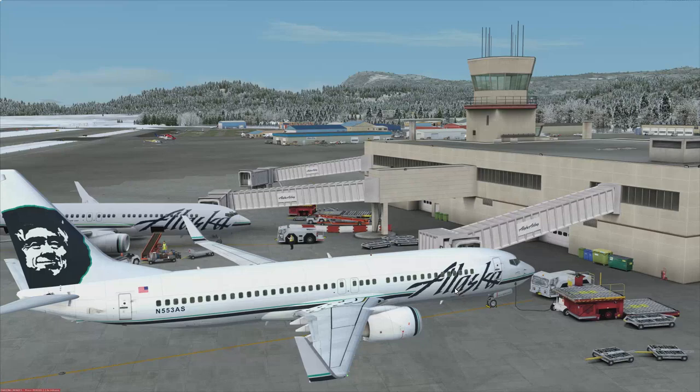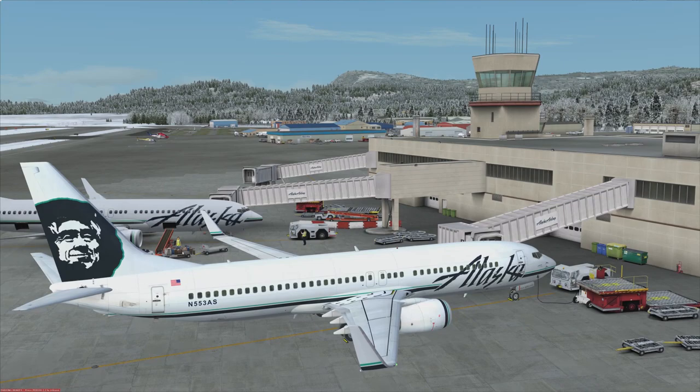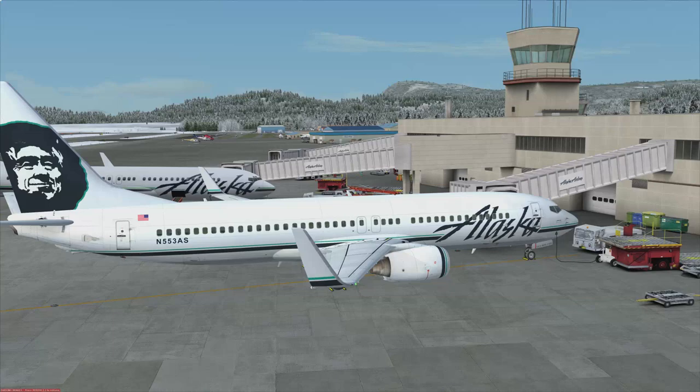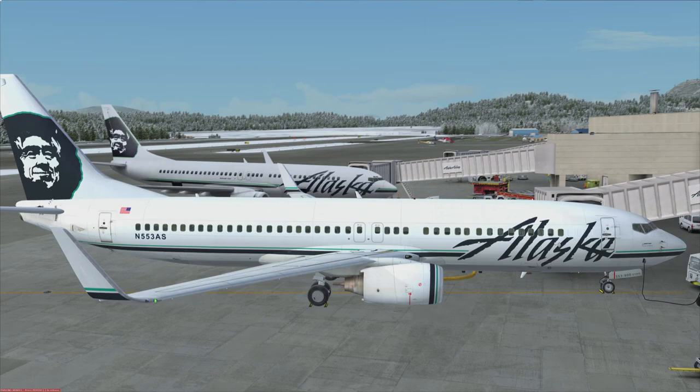Now, the aircraft is set up in a short turnaround state. It's actually a slightly modified turnaround state in that PMDG's default short turnaround state doesn't have a GPU connected, that ground power unit right there. I like to use that, so I have a state set up which has the APU off, has the GPU on, and other than that, it's pretty much what you would expect to find on an aircraft that's in a short turnaround phase. So we need to get in to the flight deck here and start setting things up. So let's go ahead and do just that.